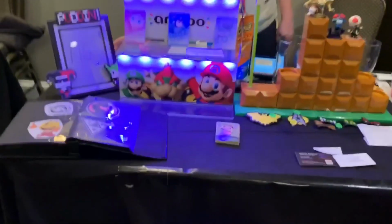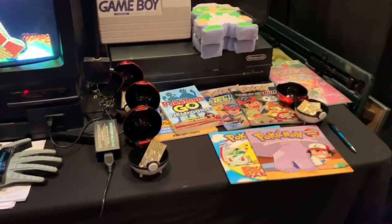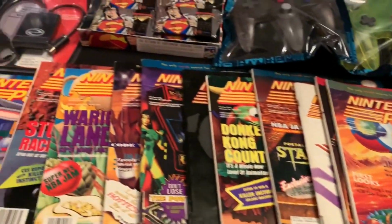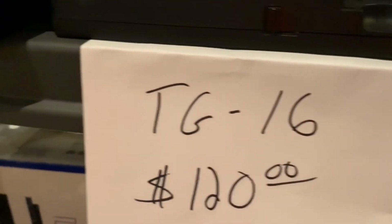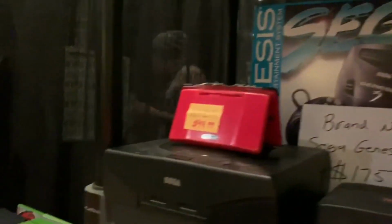They also have some celebrities here and some people from the retro gaming community that have been around for years that have done stuff. They also have DJs, etc. This gentleman here, he sells a lot of retro video gaming stuff. The Power Glove there, magazines, Nintendo Power, which you don't see anymore. That's like a dying art now with the internet. You're not really seeing magazines that much, but now there's companies making current magazines for the retro gaming community that you can get via snail mail.